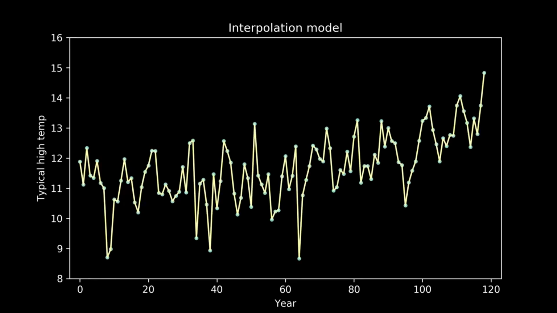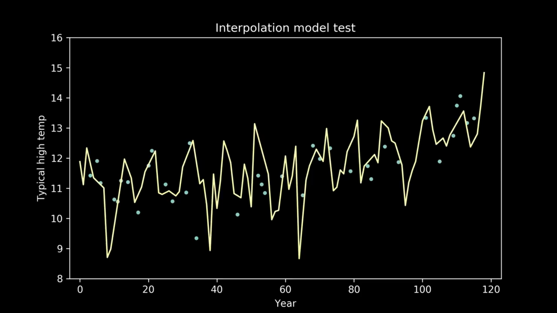Too much variance in our model will also cause it to fail. It won't generalize well. Instead of capturing just the pattern we care about, it will also capture a lot of the extraneous noise that we don't care about. The patterns in the noise will be different from situation to situation. When we try to generalize and apply our model to a new situation, it'll have extra error. This is also called overfitting. The more complex our model, the greater the risk of overfitting. This was the case in our connect the dots interpolation model.